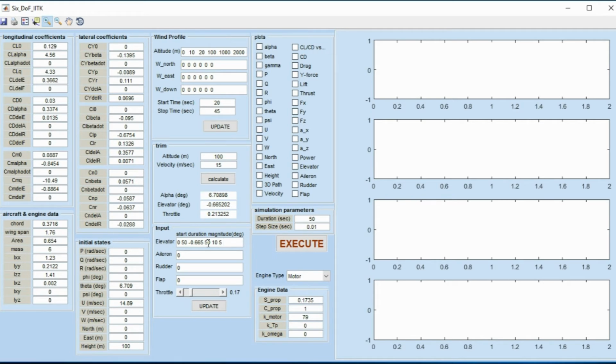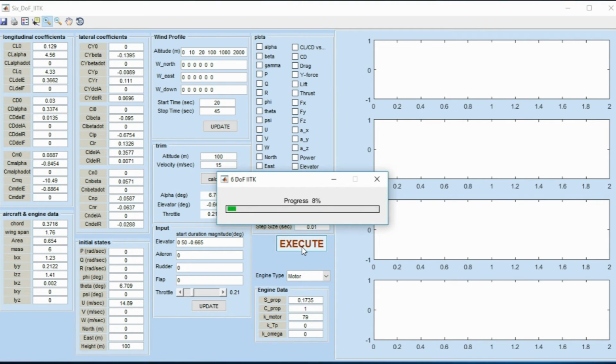Similarly I can add as many inputs as I want to give, and similarly for the aileron, rudder and flaps also. This is my throttle. And this is the simulation parameter, for the duration I want to simulate, and the step size for the internal calculations. And here are the engine parameters. I can select the type of engine. I execute it.